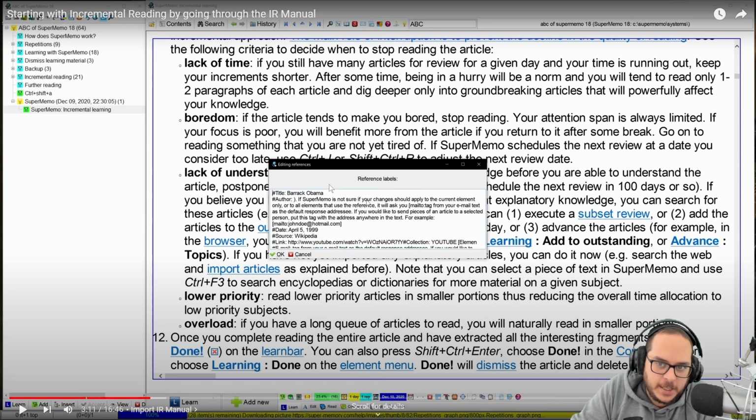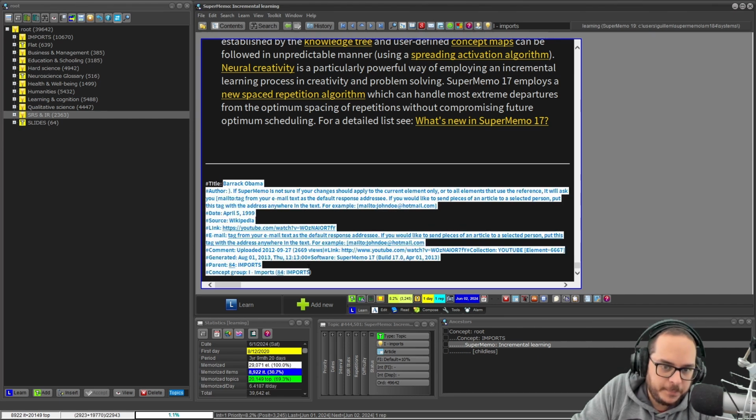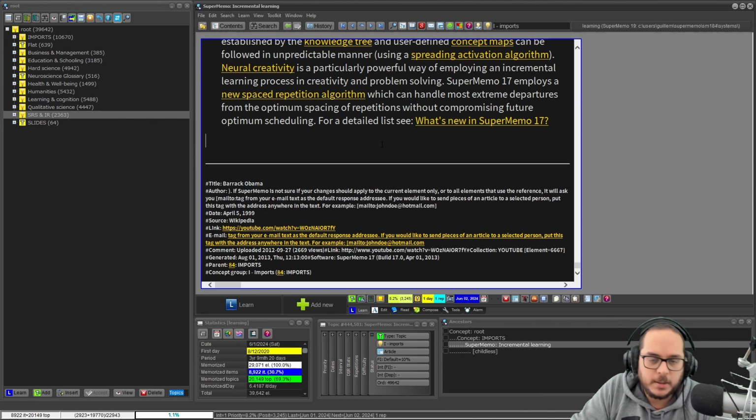So it gets this if it was from the genuine one. The Barack Obama is the example from the actual manual. So you have to edit this, but this has been solved. I think the last time I tried... Oh yeah, still happens. Barack Obama. You need to still edit this.